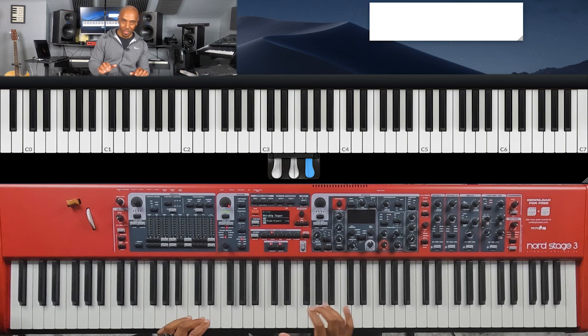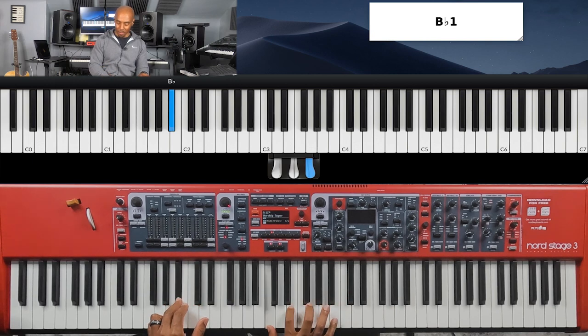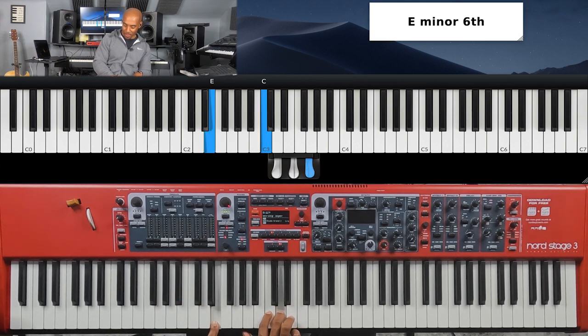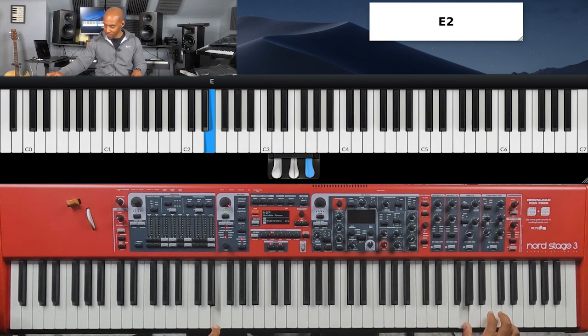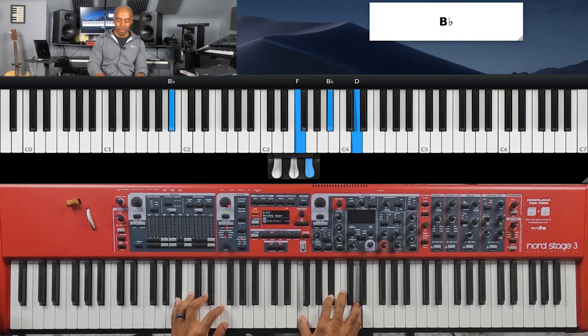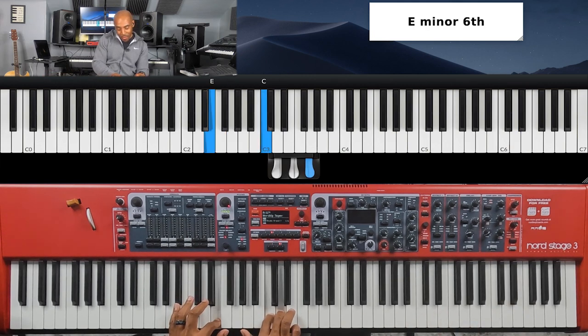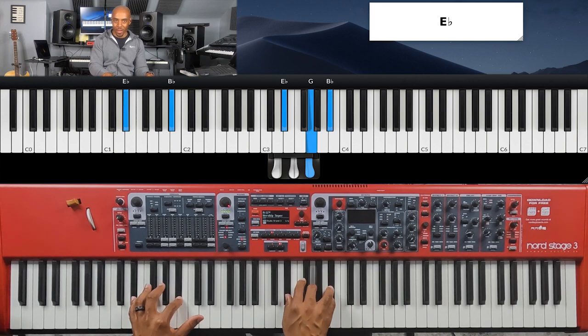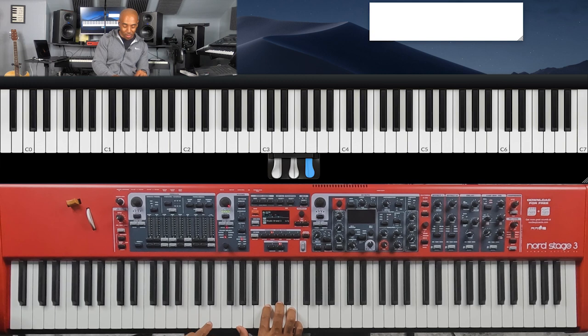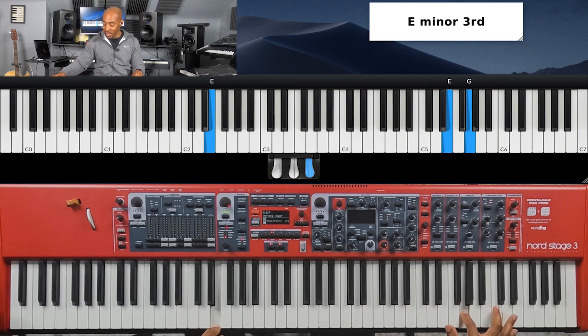Now, if you want to just get fancy and play the arpeggio, you can. You could do it that way, just a regular C major triad. Or you can do it like this. I believe I tried to get really close to what the piano player did on the record. He started on an E. All right, so that's that nice little move in there. You can start on an E, G, C, D, back to E, G, C, D, E, G, C, D. Just go up the scale.